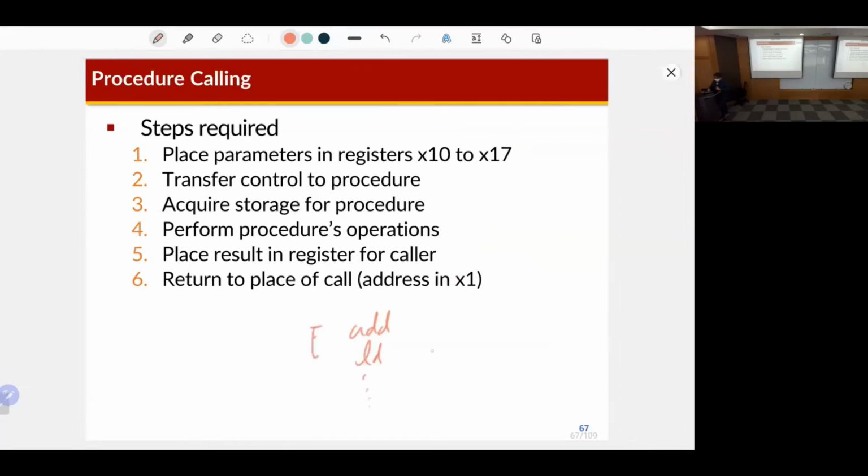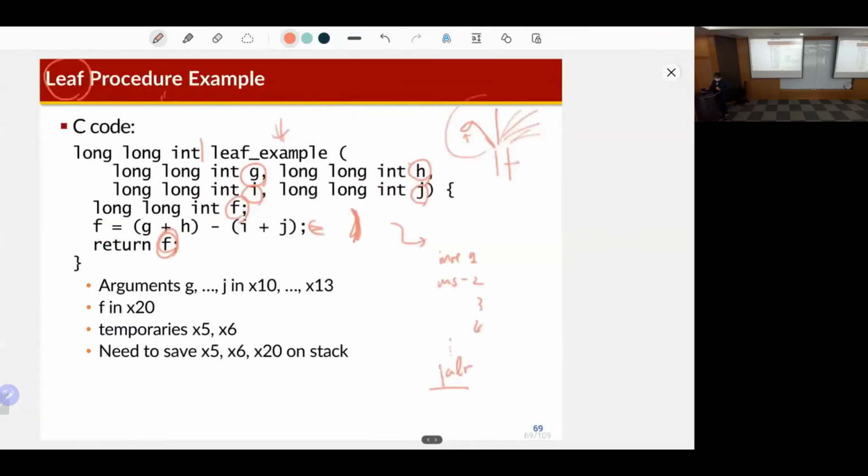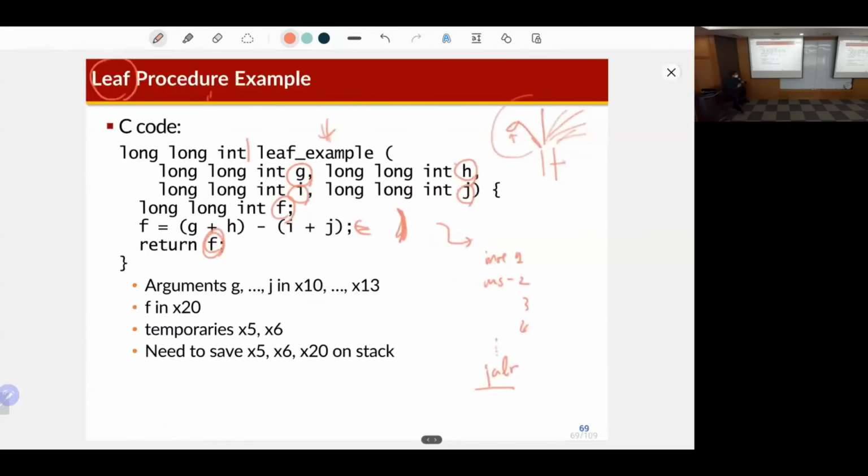But as you can see, these instructions just handle the registers or memory. So these arguments of a function can be stored in the register file or memory also. But in this example, we have shown that the arguments of a function are stored in the register file.